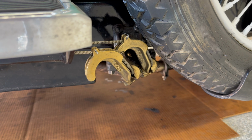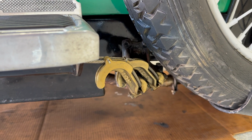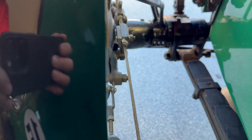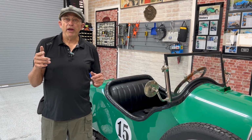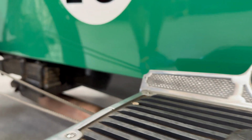What's happening? Yeah, only one is lifting up right now. Well, okay. There's the other one. So you have... Was one the parking brake? Well, it's called a hand brake. Oh, a hand brake. Okay, yeah. So if that cable snaps, you don't have any brakes anywhere. Oh, so it's a loop. It goes from one rear wheel up through the trunnion and back to the other rear wheel. Correct. Okay, got it. And why did they do that?